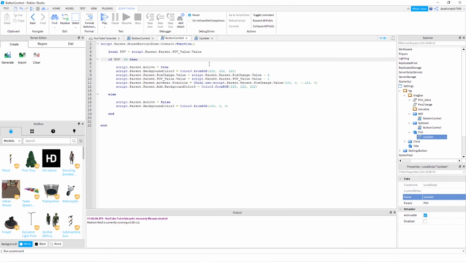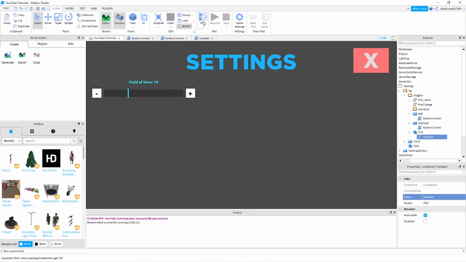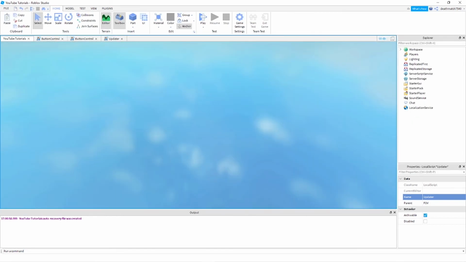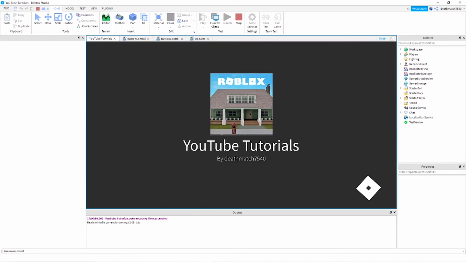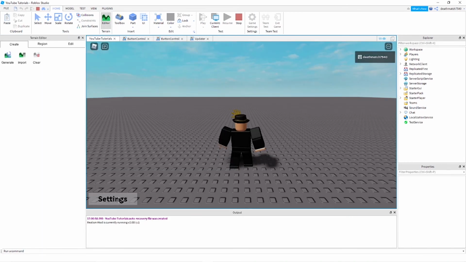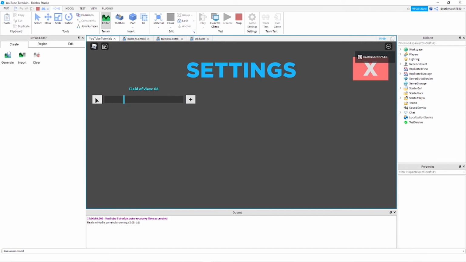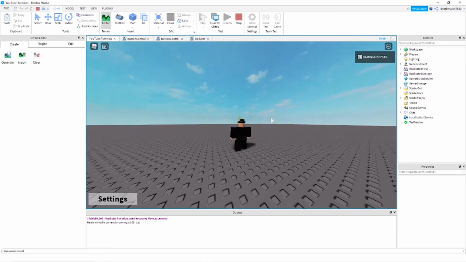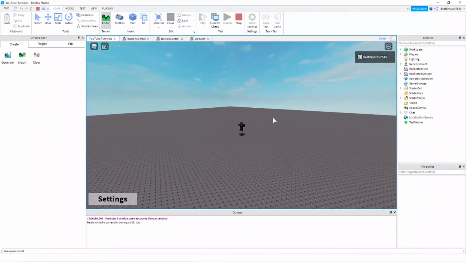A minor thing I did forget to do was I had this as less than, and that's not going to do anything for you, so you're going to have to change it to greater than. And we jump into the game, and we will see that as soon as it loads, everything works just fine. Settings, close works just fine, and we can subtract this all the way down until it's minimized out, I guess, at 56, and we can go all the way up to 105, and it's going to stop us right there. 105 or 106, forgot about that. And as you can tell, our FOV is nicely changed.